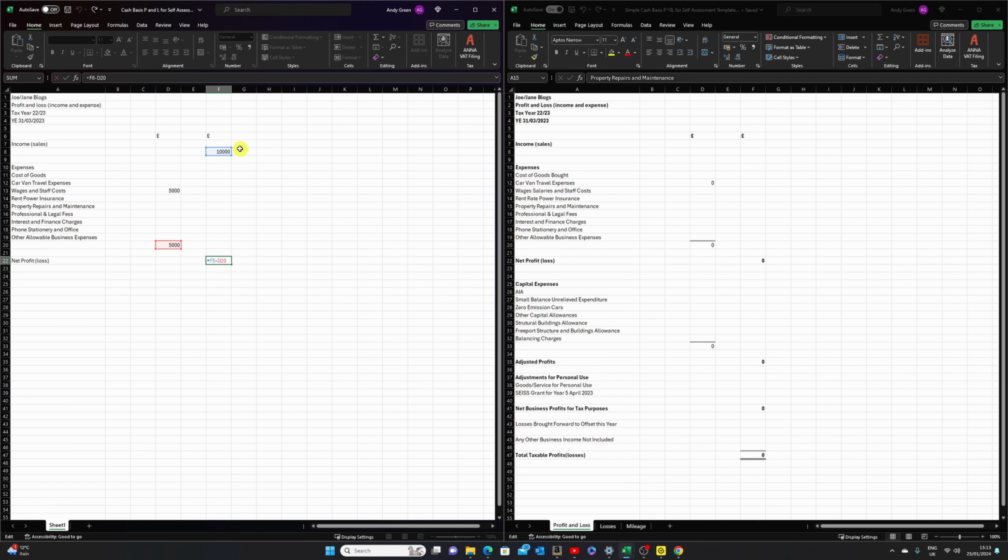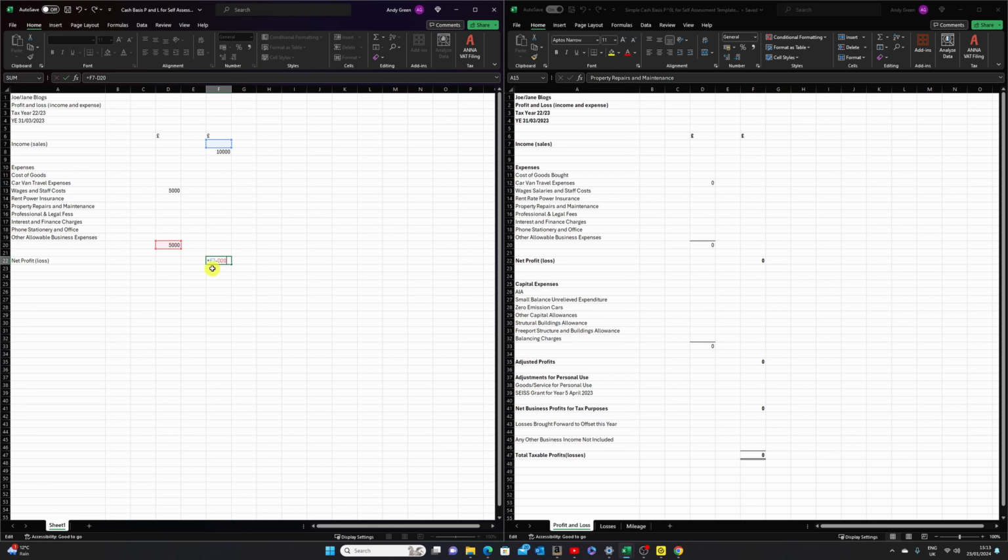Or we could move up here till we get that symbol, this sort of little four-way cross. And again, we can left click on it with our left mouse button, left click and hold, and then we can just drag it into where we want the actual box to be, and then release the mouse button.